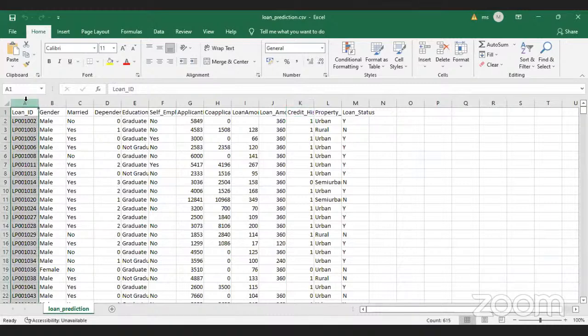Why am I not counting loan ID? Let me explain. Let us take an example of a college student. If the student has roll number 15, will it make any effect on the performance of the student? For example, if I am predicting whether the student will pass or fail, will roll number make any difference? Is it something like roll number 1 will always pass and the last roll number will always fail?